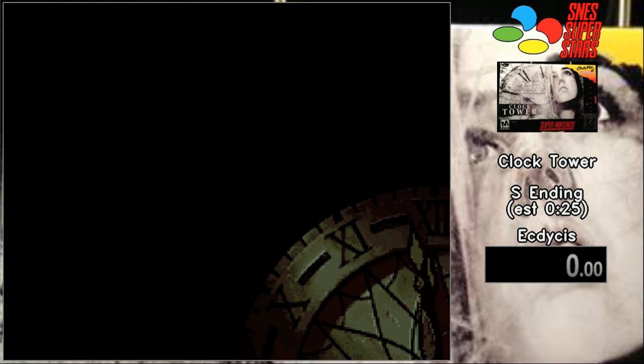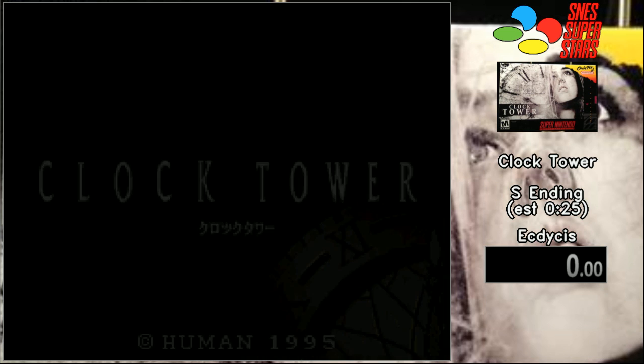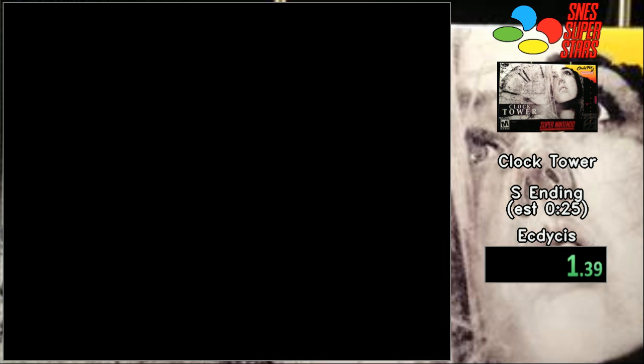So in Clock Tower, you're playing as a teenage girl, and you essentially have to survive the mansion. And we're gonna have some things chasing us, some things happening. We have to find our friends, and hopefully save the day. Alright, let's get ready for this. Alright, and we are starting.